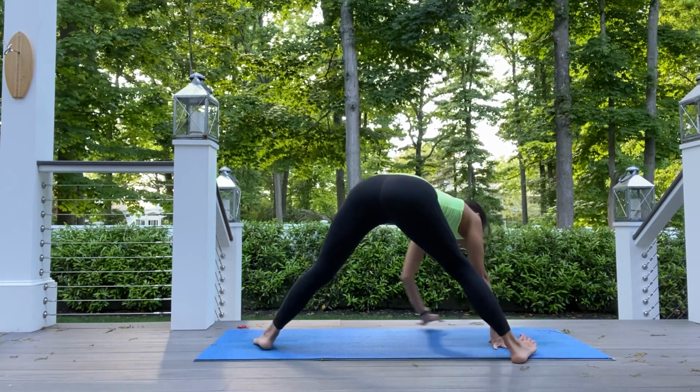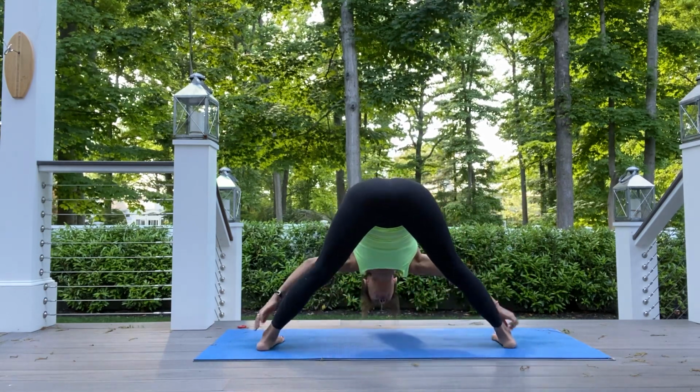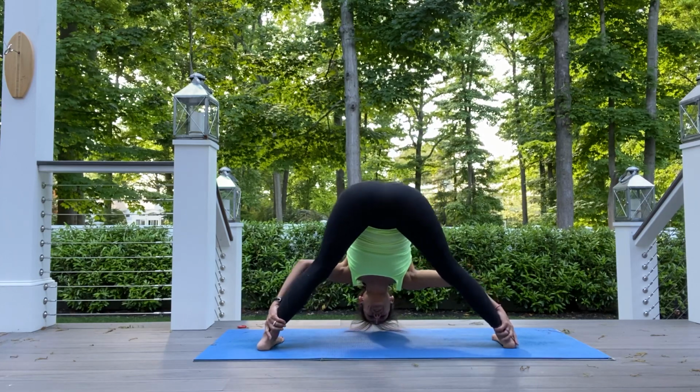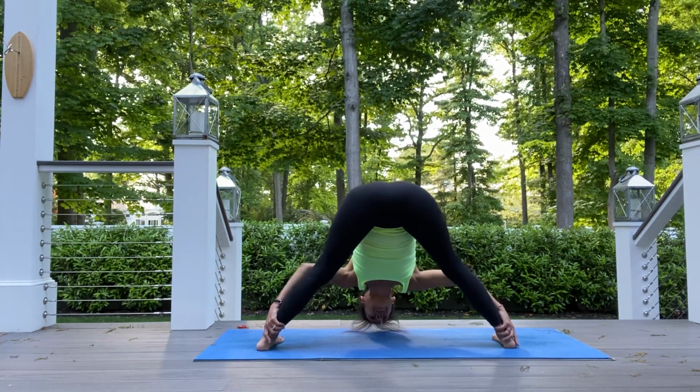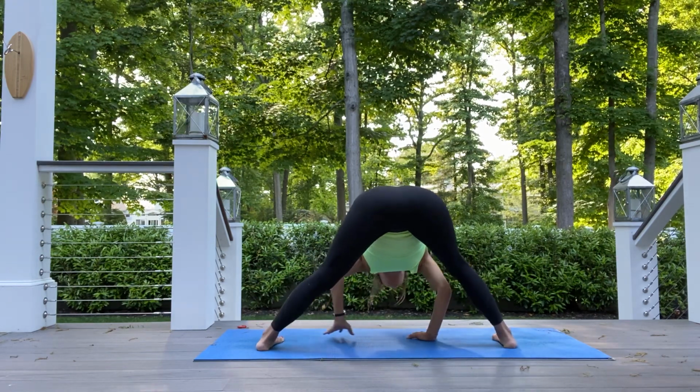Pick up your right toes, turn. You're in a wide straddle, bring that right foot forward and fold. Hinge and bow to fold. Soften the knees and add a little side lunge, right and left. Take yourself all the way back to the top of the mat.